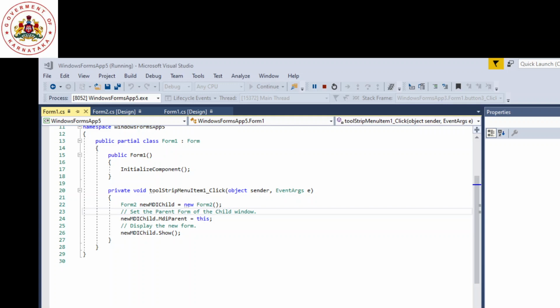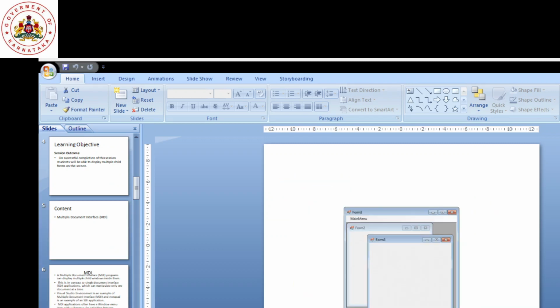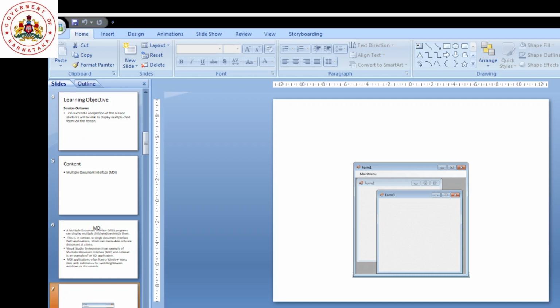This is the concept of multiple document interface. You can observe here you have multiple windows inside a single document interface.